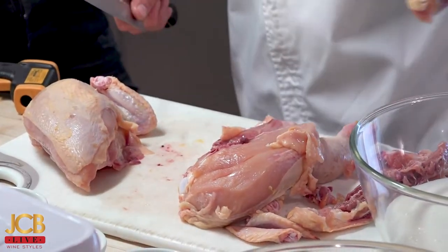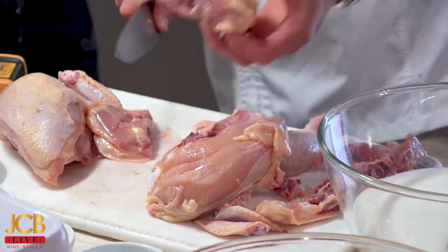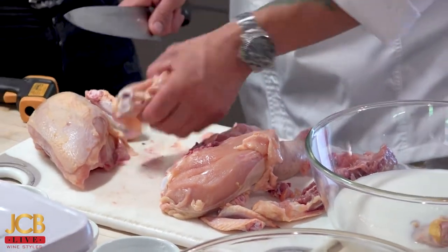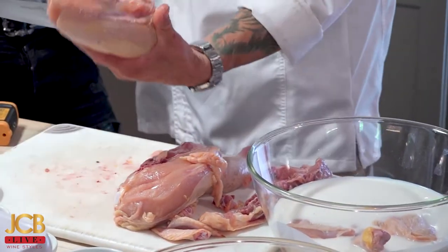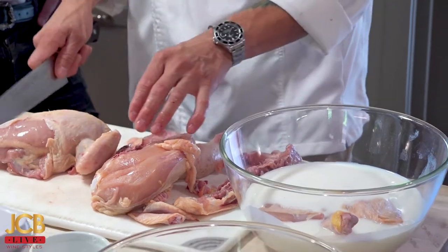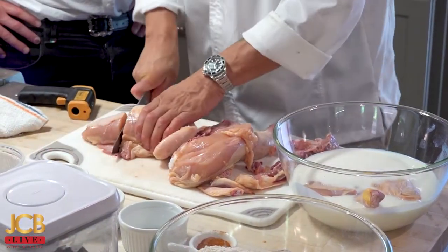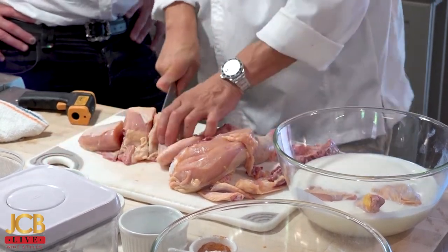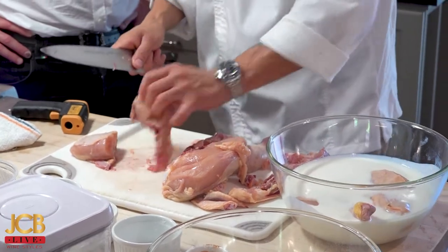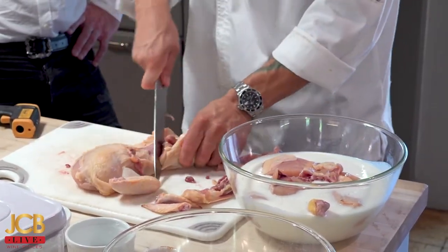So this one, if you want small pieces, again, you cut it. I think it's more fun to have small pieces. Small pieces make it more crunchy. And this is a big, huge breast. Look at that. Wow. So this one I'm going to cut in at least three pieces. Did you see? Very precise. And then, once again. And we're going to repeat the same process on the other side.